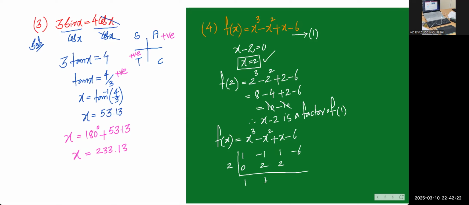Again adding. 2 minus 1 is 1 itself. 2 ones are 2. Again adding. This is 3. 3 ones are 3. 3 twos are 6. Sorry, one verification: for the third column, where are you saying 2 ones are 2? Which one are you taking? This one, 1, into the bottom 2 ones. Okay, got it.